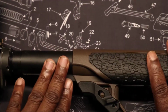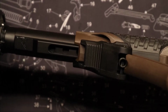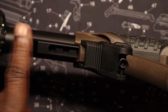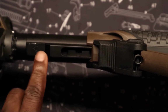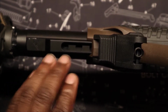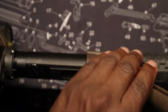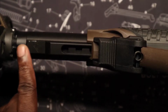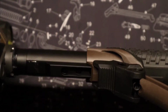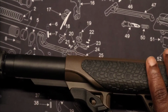As far as the buffer tube, it's an Aero Defense buffer tube. It's a 6-position buffer tube with the Aero Precision logo here. I made a mistake on the last take. I said the stock was 6 position, but the actual buffer tube has the 6 positions. This is the enhanced version by Aero Precision.